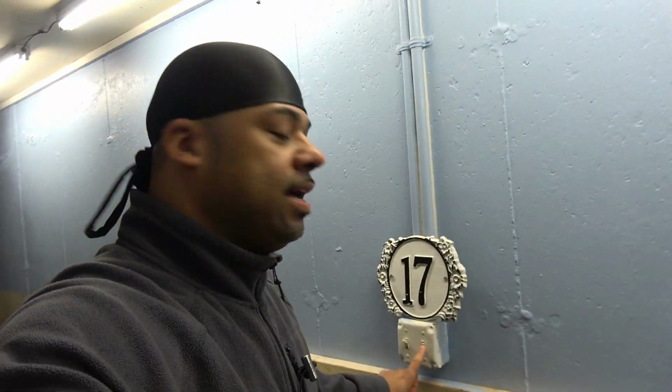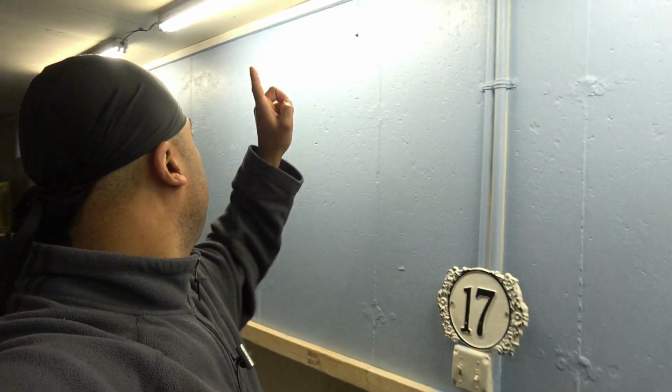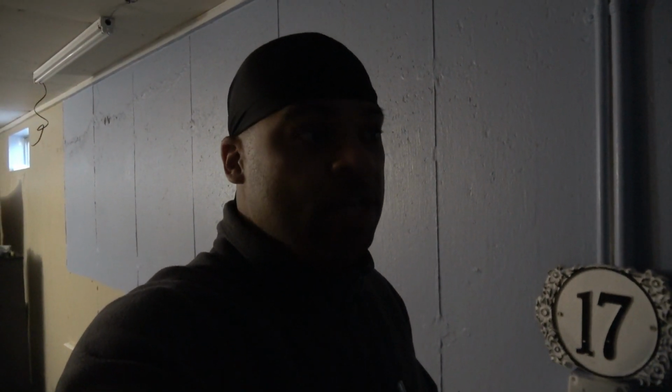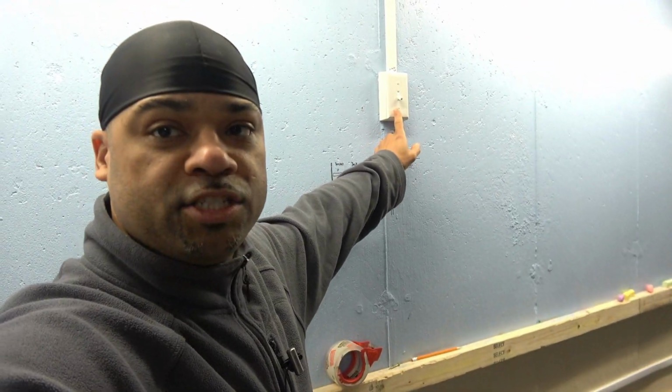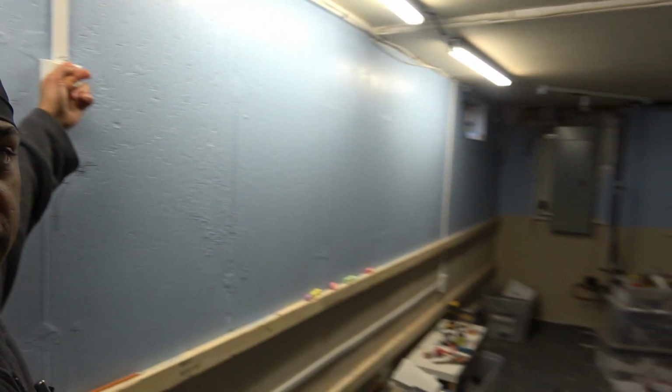So, I made some changes to the basement, as you can see down here. There's no lights on over on that side. There's lights on this side. So what I did was I left 1, 2, 3, 4, 5 lights on the same circuit as the light to go downstairs. So it goes from being off like this to when I turn on the light to come downstairs, these 5 lights come on. I wanted all the other lights to be separated. So as you can see, I added a switch in right here, and then that will turn on the rest of the lights.